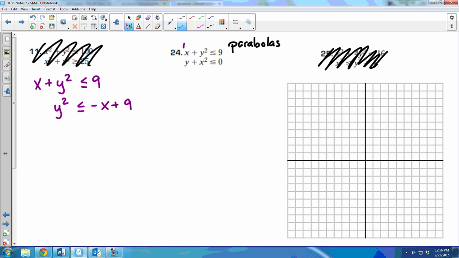Now, in the standard form of a parabola, the x cannot be negative. It is not allowed. It has to be positive. So I'm going to have to factor a negative out, because the y has to be positive too. So I can't just multiply everything by negative, because then the y is negative, right? So I've got to factor out a negative. That changes to negative 9. That changes your vertex. That's very important.